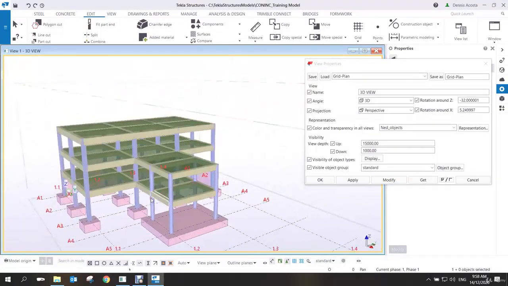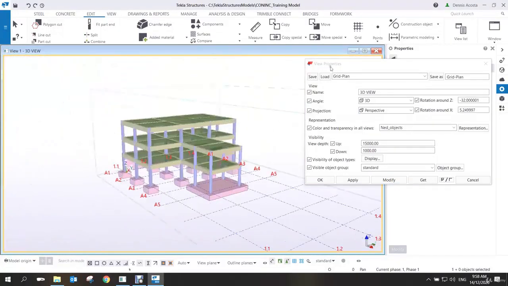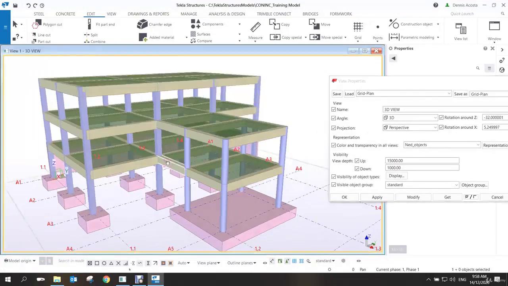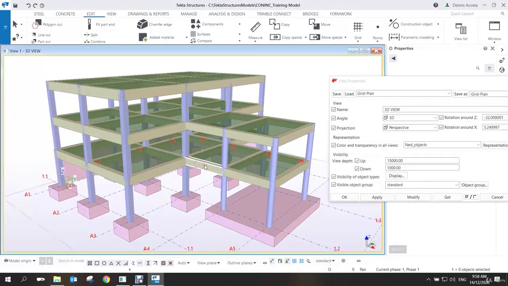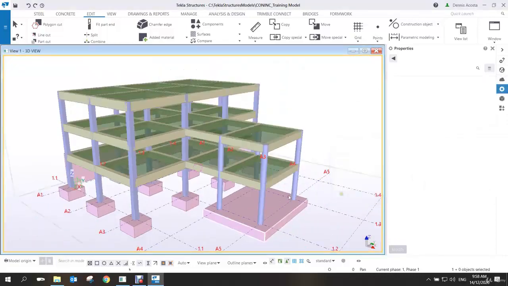As you notice here, this one is only for viewing purposes. Okay, but having perspective during the modeling could be quite difficult to handle. But again, it's still your choice, if you want to do the perspective during the modeling. But for me, I always recommend to use the perspective only for viewing purposes.